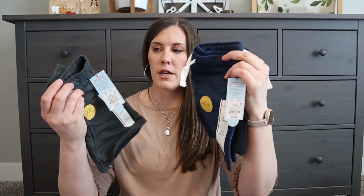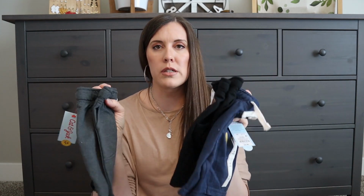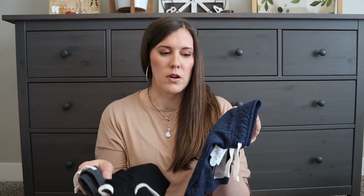And then the clothes. This isn't all the clothes because my toddler son has been wearing a few of them. But I just got some shorts. These are just the Cat and Jack shorts. So his shorts I got in 3T, but his shirts I got in 4T. That just generally tends to be what I do for all of my kids almost. They're usually a little bit skinnier, so they need a smaller pant size. But then their shirts, you know, they're too short if I get the same size as their pants. So I usually get a size bigger so they can wear them for longer.